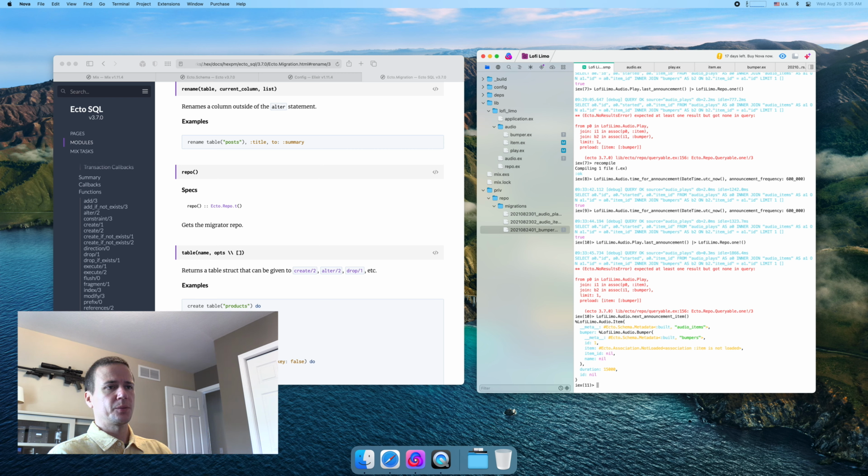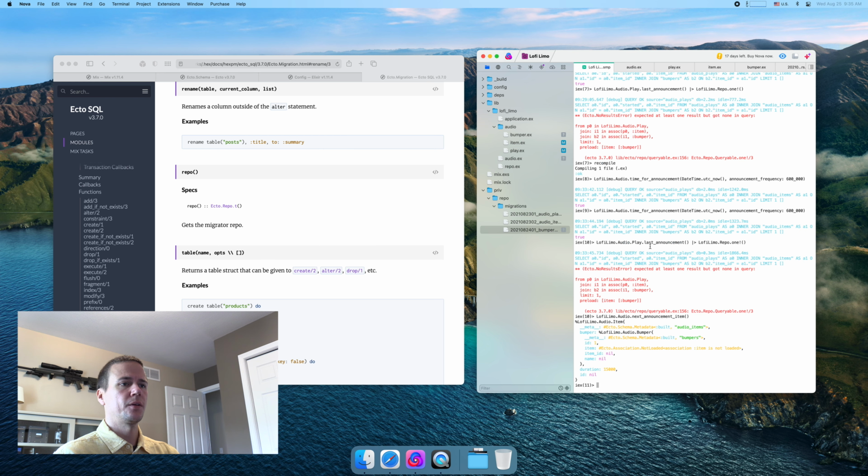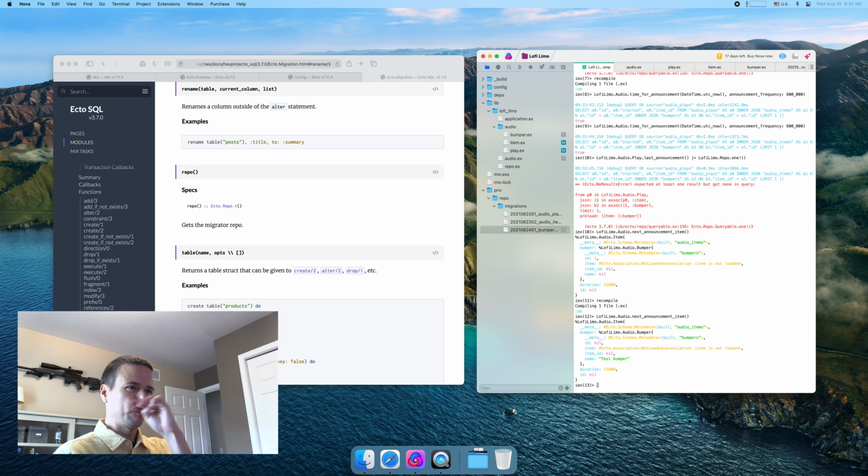I guess in that respect, we could just let it make the bumper too. In for a penny, in for a pound. Let's just let it make it for now. And the duration's set. Right.